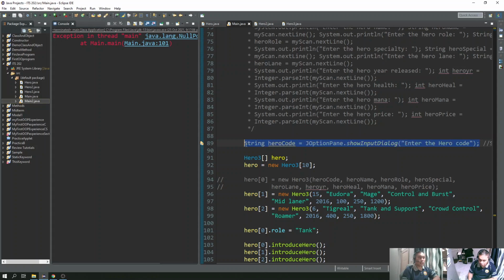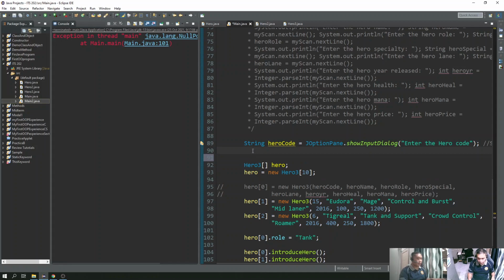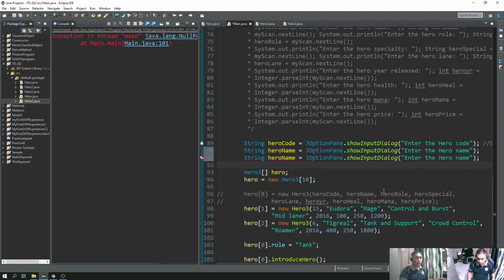We can do this for all those attributes. Just copy and paste. For example, String hero name, enter hero name. Still the same for hero role, and role for that hero.